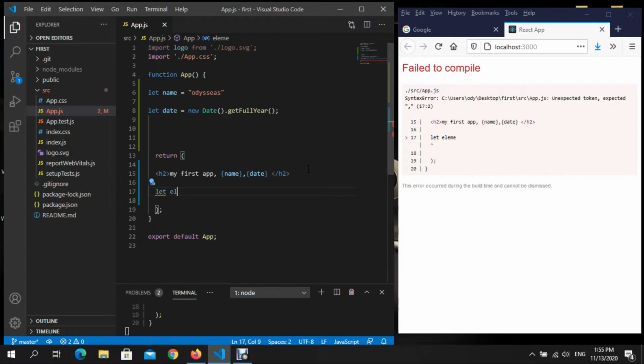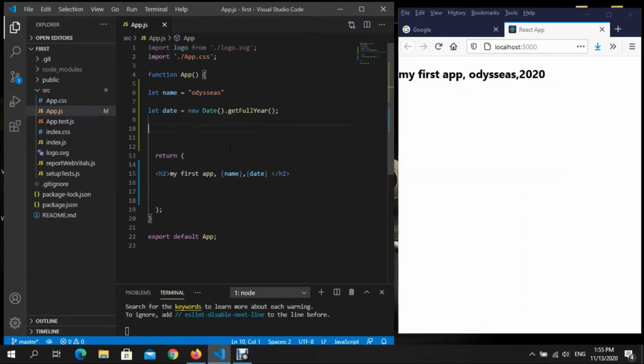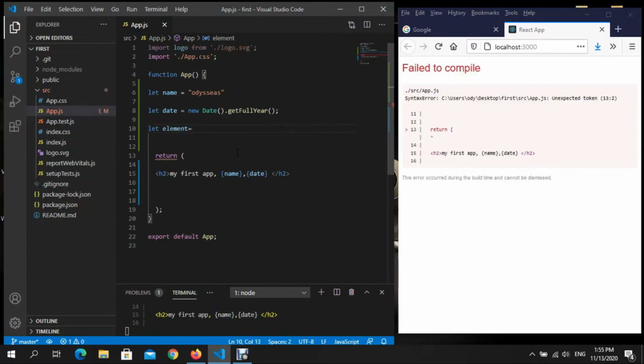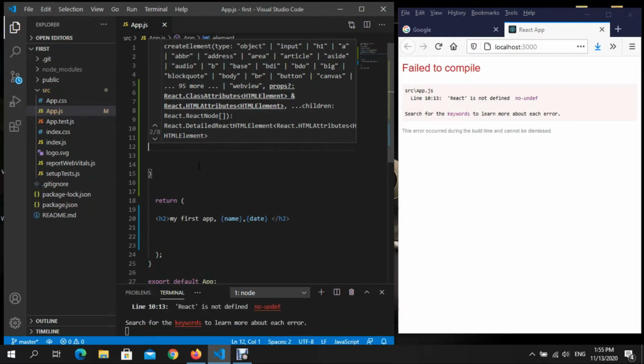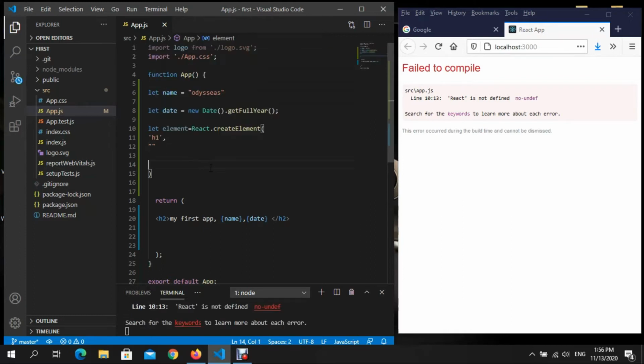Let element equal React.createElement. It puts here the h1 tag, then push the comma, and use my first tab. Okay, it just takes it here.